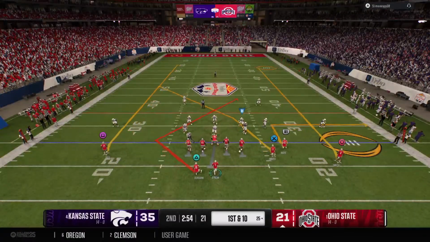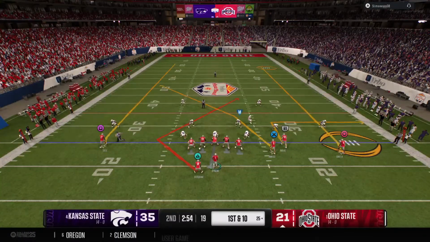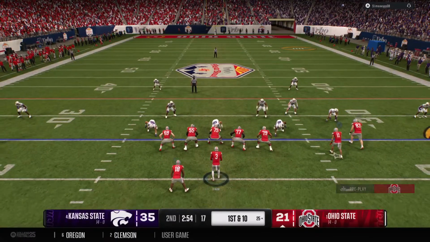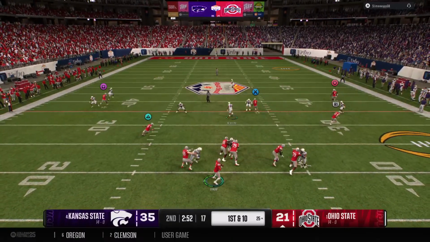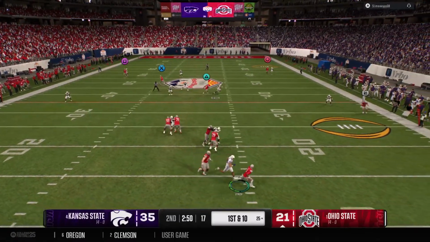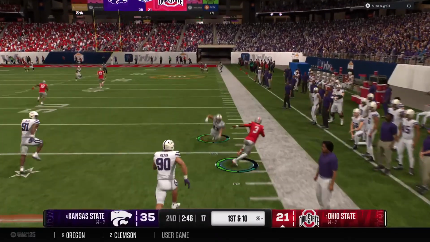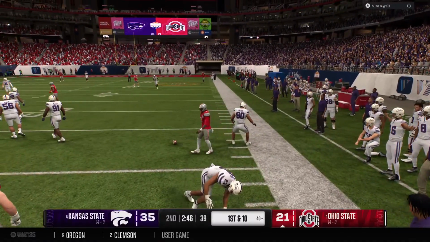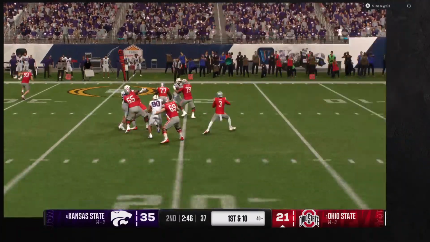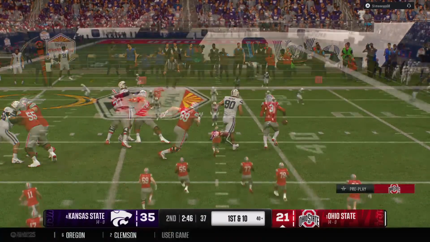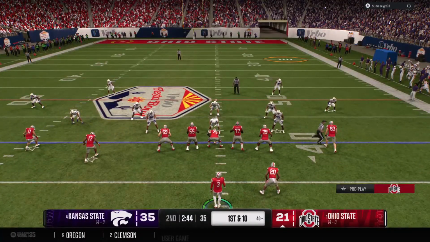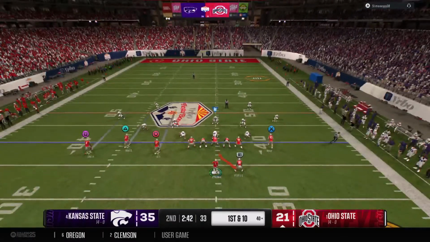Here comes the powerful Ohio State offense onto the field. They reached the end zone the last time out, trying to do the same thing here. Bringing pressure. Quarterback escapes the pocket and takes off. Breaking free at the 35. That's a big gain before he goes out of bounds. It'll move the sticks, more than enough for a first down. Game moves the ball to the 40. It'll be first down.